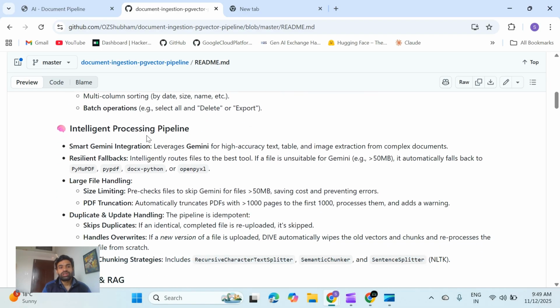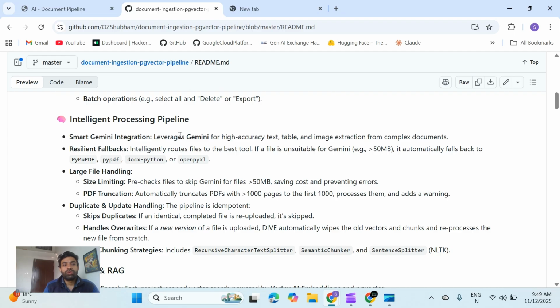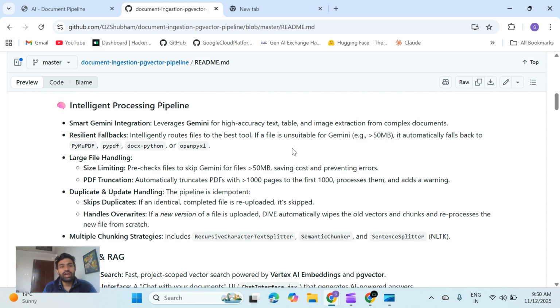Now intelligent processing, this is an important thing you must know. We are using smart Gemini integration. For scanned documents we cannot use normal parsers because they will not be able to parse those things, so we are directly using Gemini for that. It is very accurate and can accurately extract tables, text, and images from complex documents. We also have resilient fallbacks because we cannot process everything using Gemini; it's not cost effective, and it is not particularly created for extracting everything. So we are using PyMuPDF, PyPDF, python-docx, and openpyxl for different kinds of files.